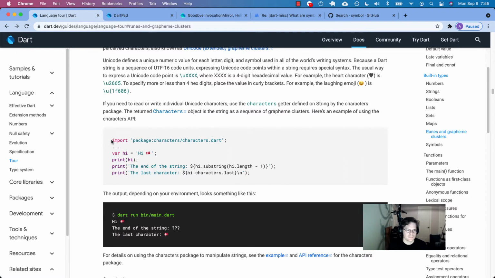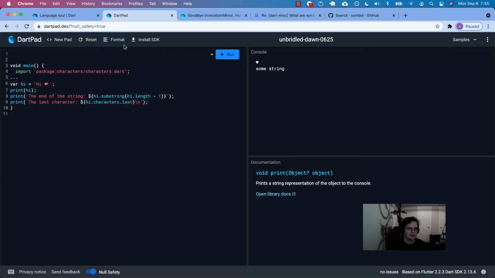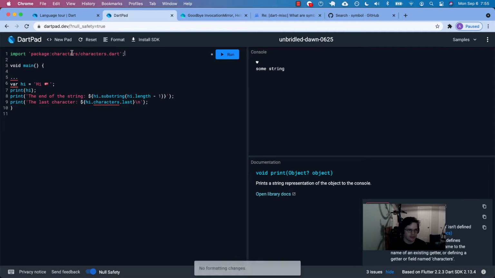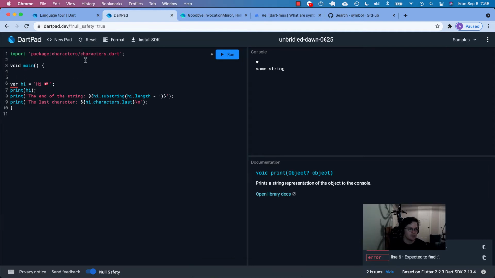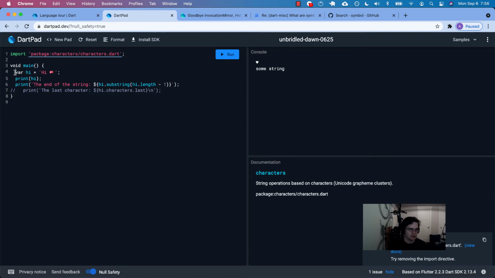Okay, so here's an example. Let's take all of this and put it in here. And there's going to be something wrong with that, and it is that the import is not called inside of any function. It is at the top level of the file. Now let's format it. There we go. Okay, so first things first, before we use this characters import, I just want to define the high variable as high with the Danish flag, and then print high. Okay, and so that should show. We did this earlier with the smiley face, where you can put that literally in your code like that, and it should just print it just fine.